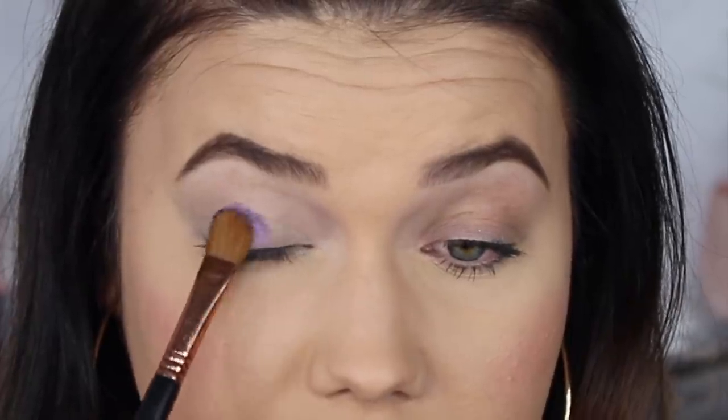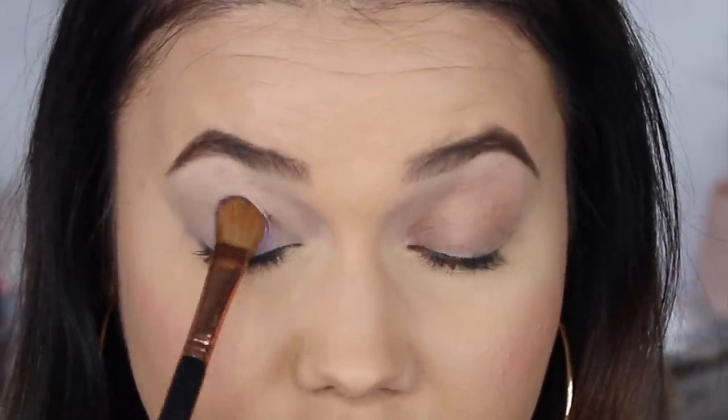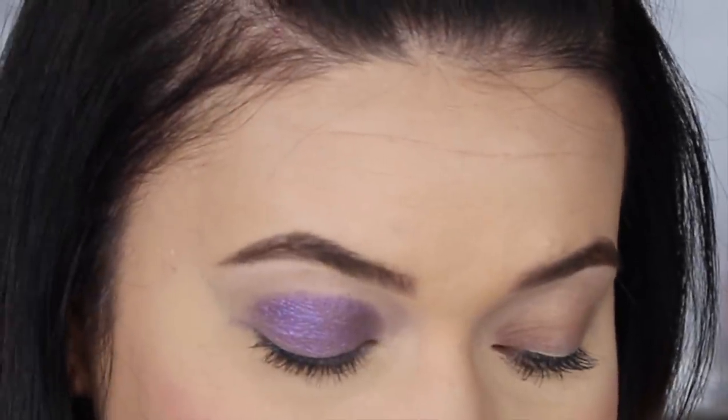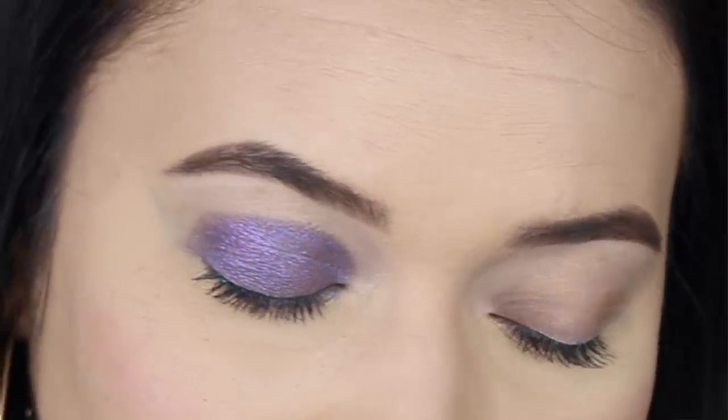So as usual, I've prepped my lid with a little bit of concealer for the base, and we're going to go ahead and lay this on. Ooh, pretty. This is my Sigma E60 shader brush. This shadow formula so far is exactly what you would expect from Urban Decay. If you've ever used an Urban Decay palette and you've used their shimmery, glittery shades, they tend to be a little on the chunky side. Best used wet, of course, or with a tacky base. There is a ton of fallout, so just be warned.